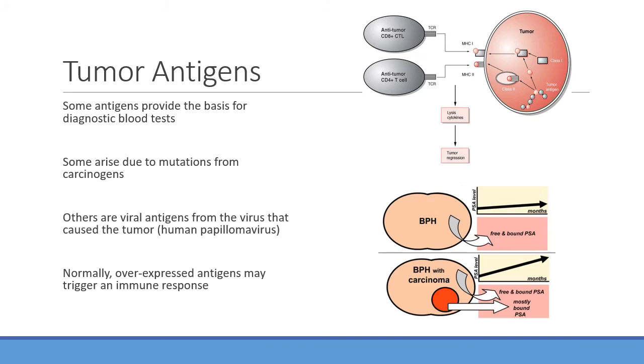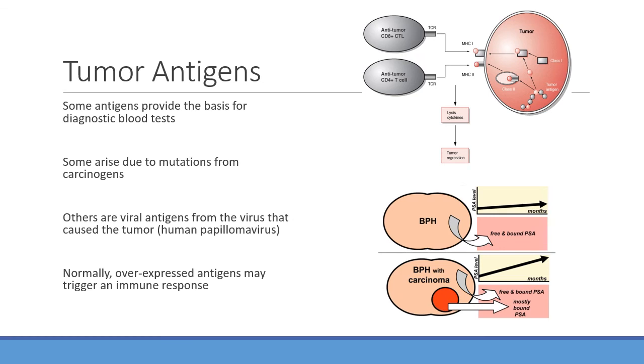In some cases you may find that viral antigens from a virus can cause a tumor. For instance, one of the first vaccines we had that actually prevented cancer was for HPV, right? There are certain subtypes of the HPV virus that can cause cancer, especially cervical cancer for women, but also anal cancers and colon cancers potentially, but cervical cancer is the big one. But we can potentially vaccinate against that if we give a patient the ability to produce an active immunity against it, right?